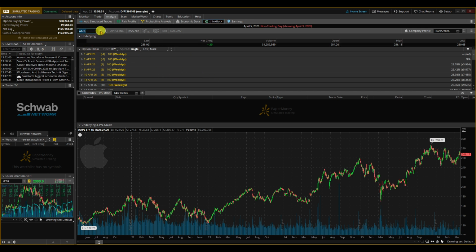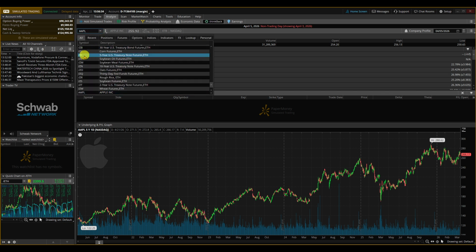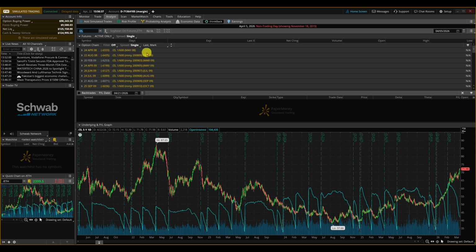In the symbol field, type the ticker you want to explore and confirm it loads. Picking a familiar stock or ETF helps you interpret what you're seeing because you likely remember big moves or events on that name. After the symbol loads, the option chain area will be ready to display historical strikes, expirations, and prices once you set your date.